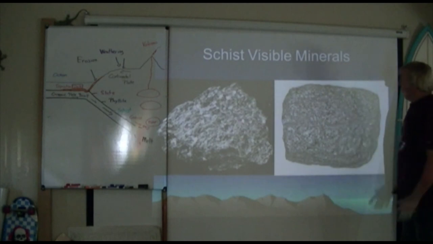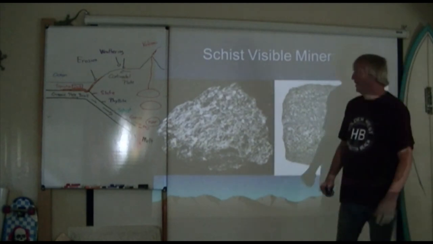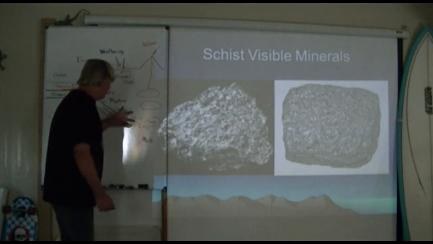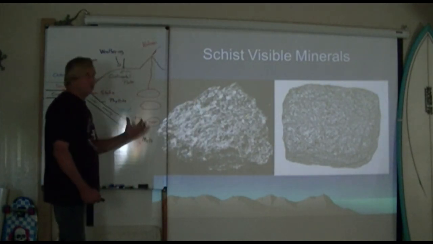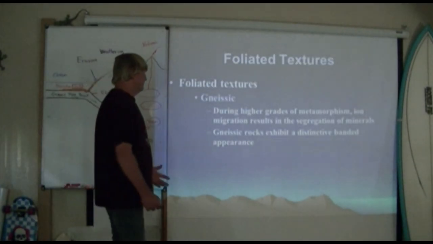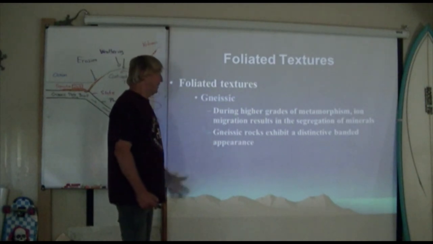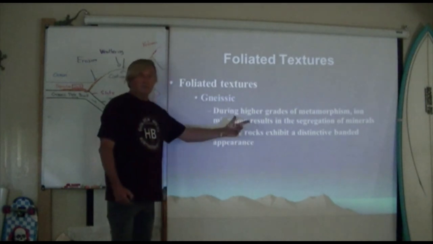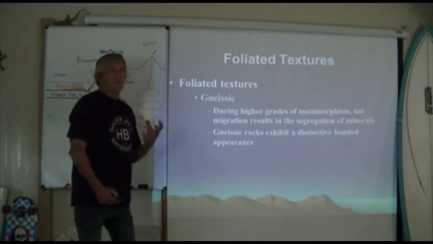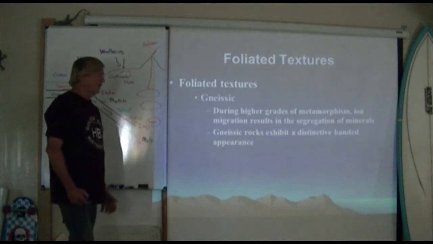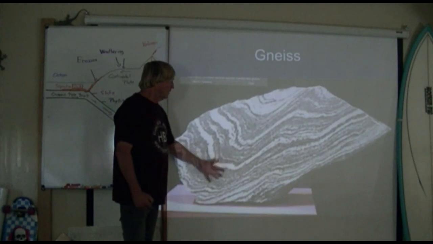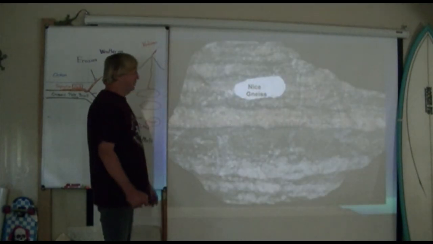And then schist is going to be put under more heat. And this is where you really get a good fusion going on. So gneiss is a good solid rock. A gneiss is just like a granite. So gneiss, basically, it's the higher grade of metamorphism. You have a lot more ion migration, and you have segregation of minerals, and you also have more of a fusing together. This forms a good solid rock. And so gneiss, very solid rock. And this is a good example of a gneiss.